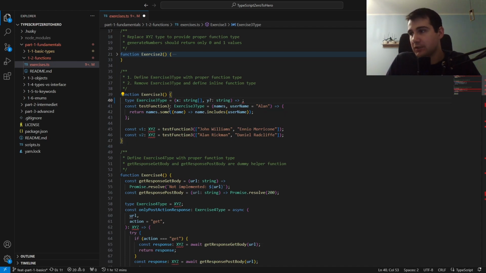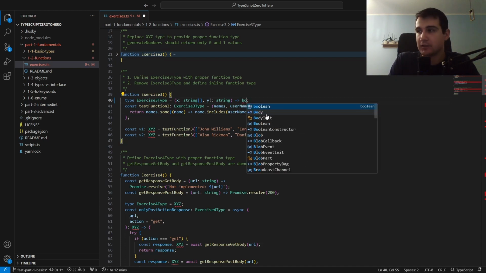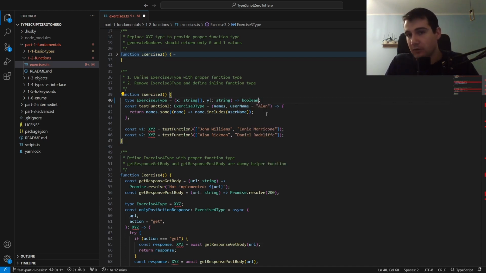So this function is checking if any item is containing this optional but passed with the default value Alan string. So we are checking if any of these strings contain the particular string. So this is a check. So we are expecting to return a Boolean value. So we're either return true or false. So Boolean. Okay, so here, what is the expected outcome of these calls? Of course, Boolean, the same as we defined here.